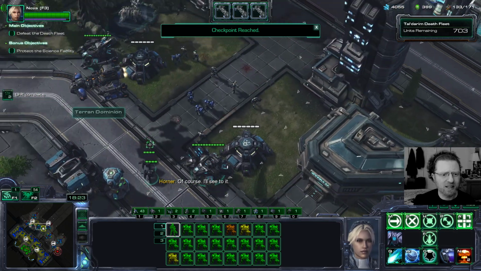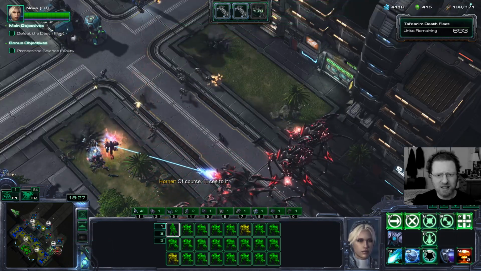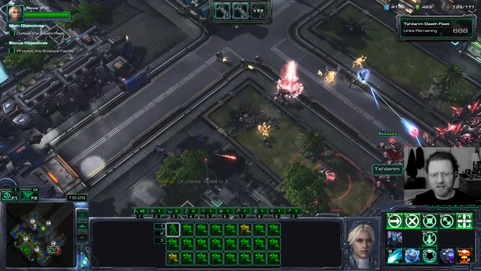Okay, Nova, so here we're gonna hover around that. Alright, so we're gonna build a battle cruiser down this way.